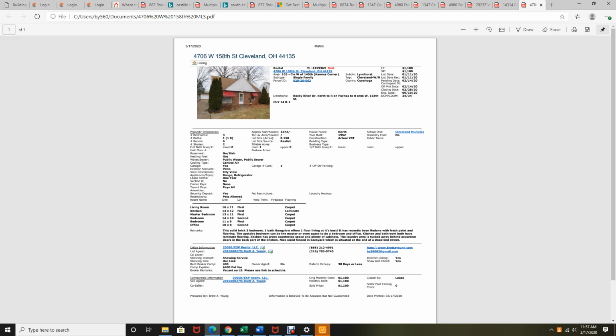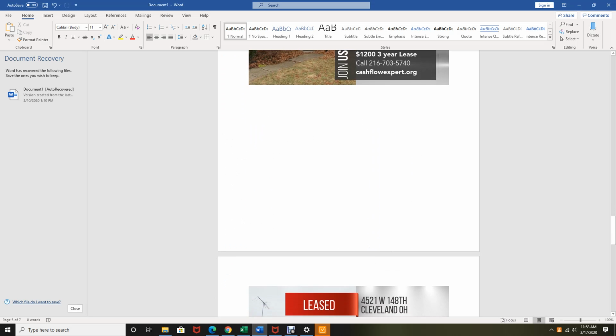And again, we rented it. Me and my wife, who is actually the property manager, managed it. You can see here, this one rented nice. It's 34 days. They're not on the market forever. I see a lot of property management companies out there leave houses on the market forever. We had one over on 1350 Sunset that had been on there for 2-3 months. We leased it in two days. So, again, it's very important that we get these things rented and cash flowing with good quality tenants. This one got a 3-year lease instead of a 1-year, which is nice.